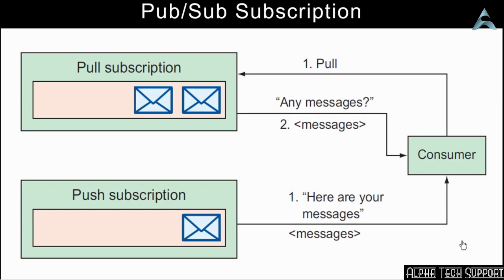And once this message is received, the consumer needs to acknowledge that it has received and processed the message, which is called acknowledgement. For each subscription, you must configure the acknowledgement deadline. If the consumer does not acknowledge the message within the configured acknowledgement deadline, then this message will be put back into the subscription queue as if it had never been delivered to any consumer. And this process gives Cloud PubSub messaging an automatic retry feature.